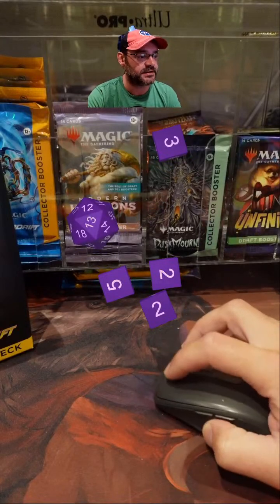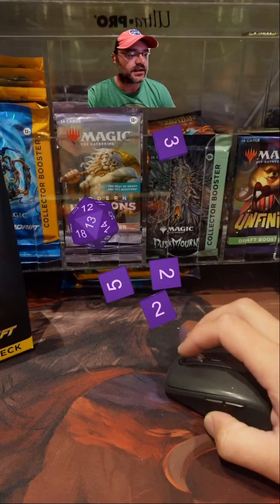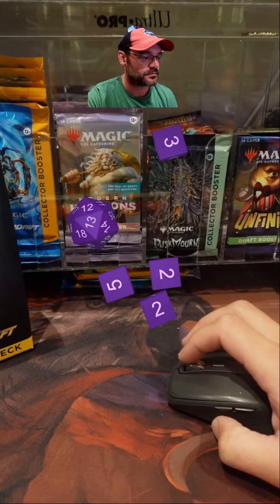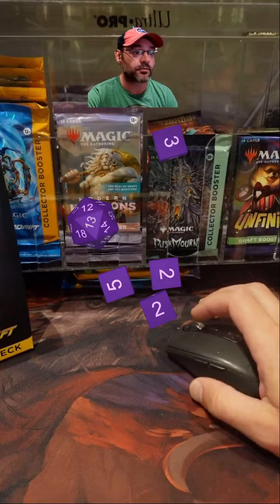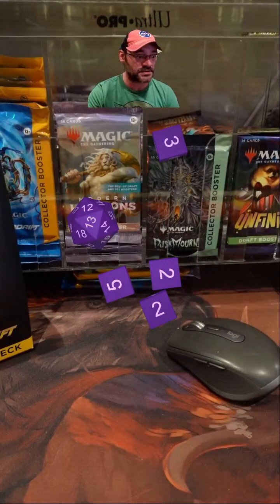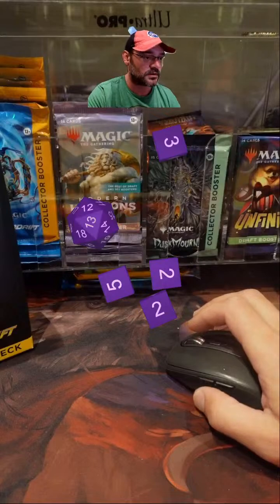Oh, they get a 13. Halloween says, I'm going to come in. You didn't say what you're wagering. All right. You did not decide what you're wagering. All right, what are you wagering?